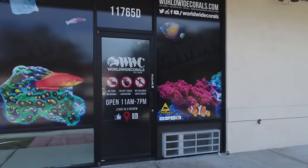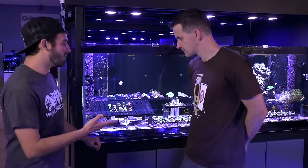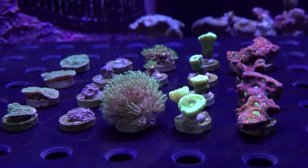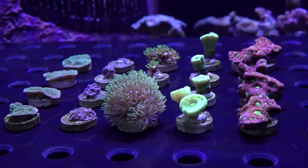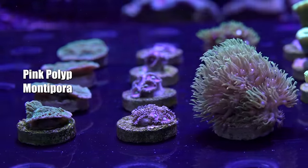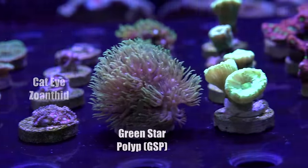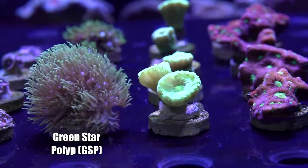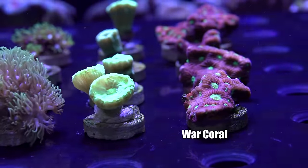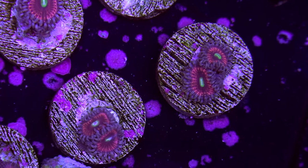Well, to help me answer all those questions, I dropped in on Worldwide Corals to have them lend me a hand. So Mark, we got five great beginner corals here — this is what we're starting for our beginner coral pack. I'll take a quick rundown of the five that we have. To start it off, we have a pink polyp Montipora cap, a cat eye zoanthid, a GSP or green star polyp, a neon green trumpet coral, and a war coral to finish. We've got a mix here of SPS, LPS, and softies.